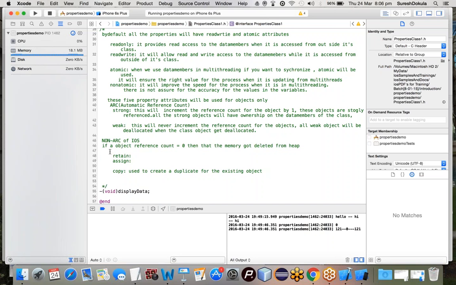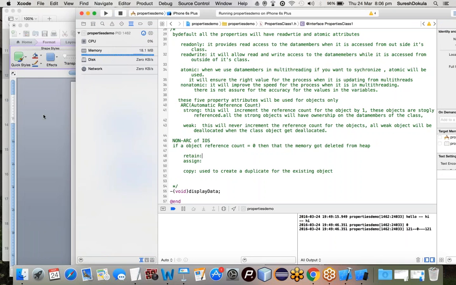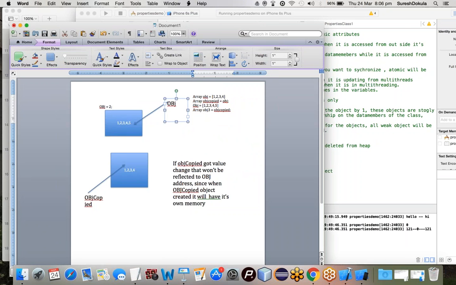So what is this reference count, and why this retain and assign? As I said, if I want to remove this memory from the heap, there is one object pointing to this reference, so I cannot remove it unless that relation is nil. If my obj is equal to nil, then the strong relation I previously gave becomes empty.